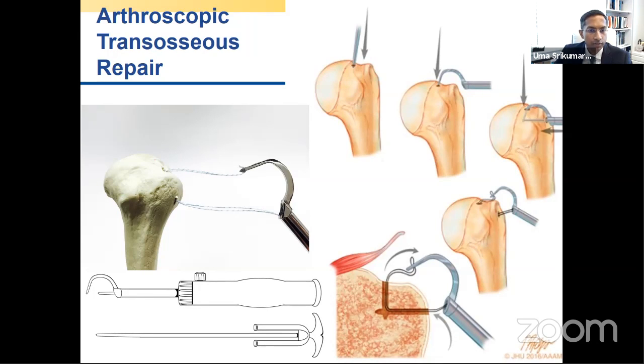This takes advantage of the tunneling approach developed initially by Krishnan with a medial vertical tunnel, just as you would place for an anchor. But now you have a very rigid instrument that can enter from a lateral portal and insert itself into that medial pilot hole that has been made by a previous awl, which is pictured here. And then this hooked device allows an inserting awl that has a suture on it to self-capture within the hook. So you can get this passing suture delivered through a bone tunnel in any location around the tuberosity from front to back, as pictured here.